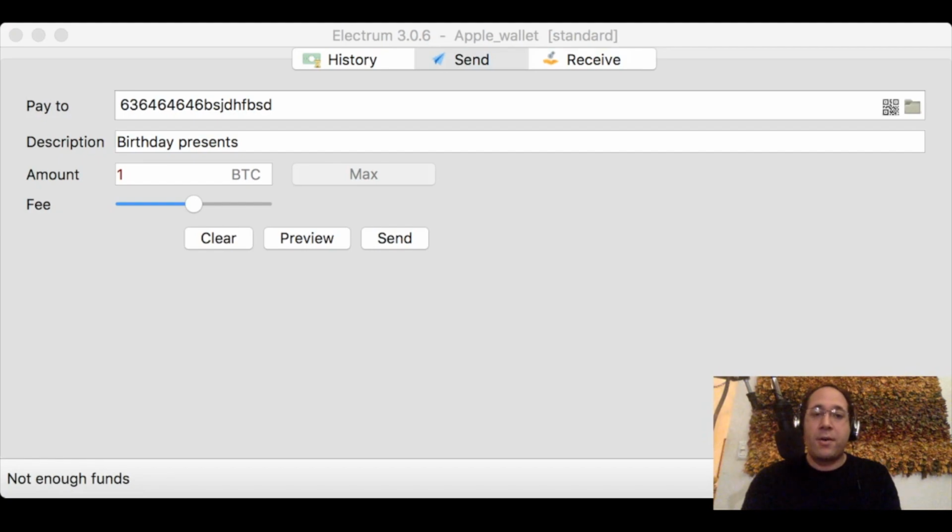So let's talk briefly about some other types of wallets. There are generally two types of generic wallets that you'll have, and these are going to be cold and hot wallets. Cold storage or cold wallets generally would be anything that is not connected to the internet. So that would be like if I had Electrum here on this laptop, and I didn't have this connected to the internet. That's a simple form of a cold wallet. No one's going to access it unless they physically came and stole my laptop.